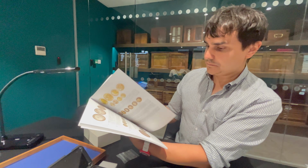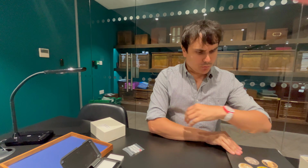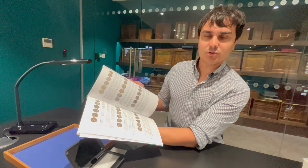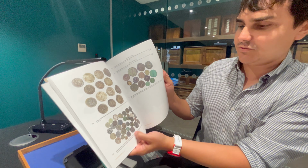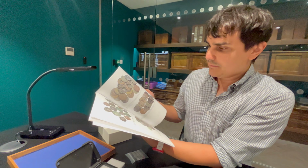And if you're somebody who just wants to try it out, what's maybe the lowest end lot going to go for? Some of these Roman coins you can buy for £20 or £30. Okay. So that's well under $100. Yeah, absolutely. This lot here, 34 Greek bronze coins, £40 now. They'll probably go for a bit more than that. Sure. But you never know.